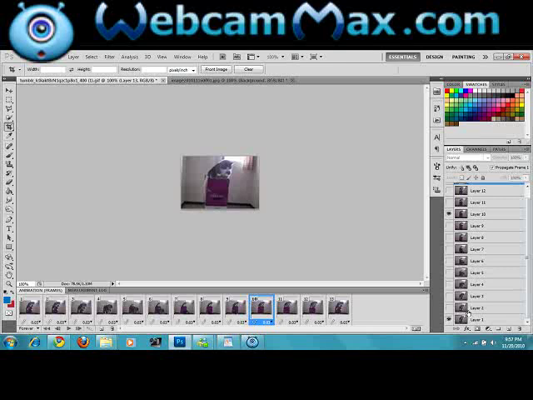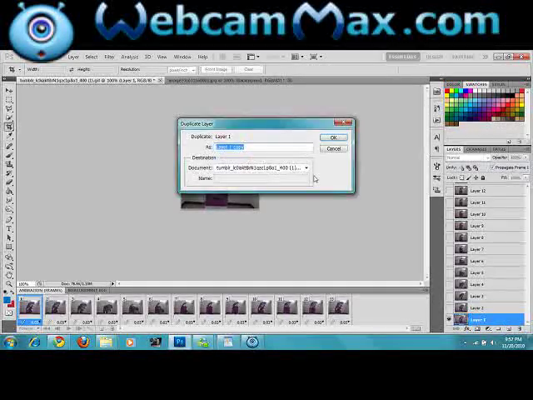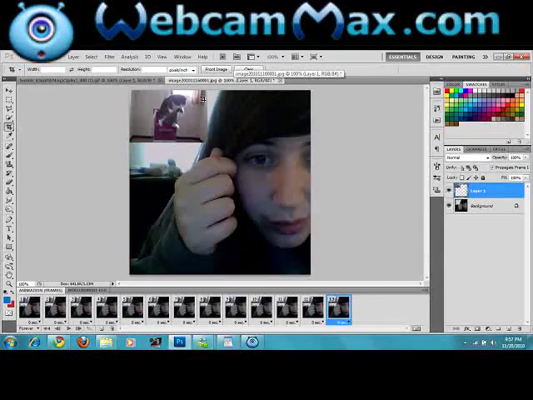Alright, now simply this is what I'm going to do first. I'm going to right click my first layer and duplicate that layer to the image that I want to make an icon of. And I'm going to check to make sure that the size is right for the picture that I want. Now, if I want it to be moved somewhere, say further down and further over, what I'm going to do is make sure that I'm on my background layer, the first layer that I'm using.